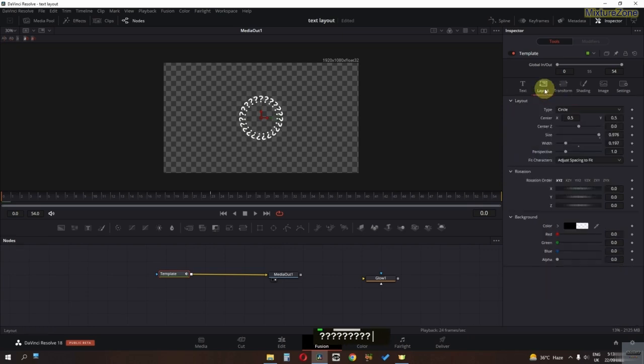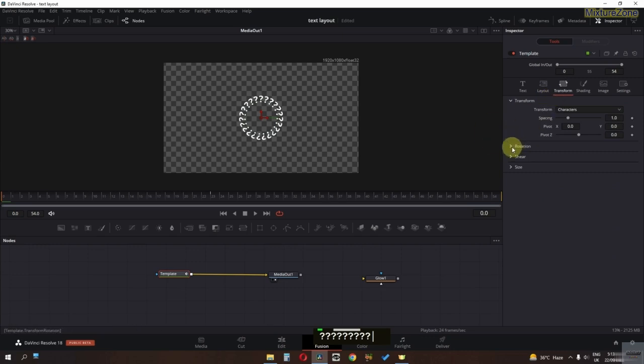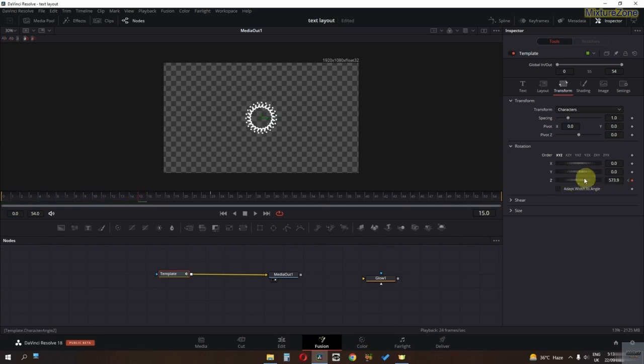Now if we go to the transform, in the rotation, you can make this type of animation. So if I add a keyframe and add this animation, and now if I play this video, you can see we have this type of animation.